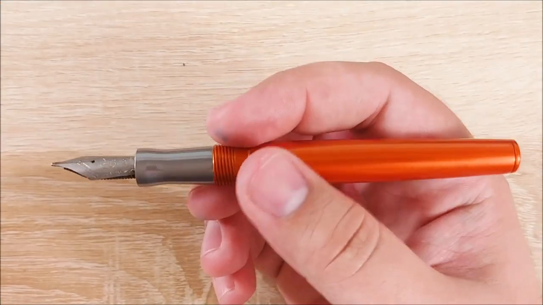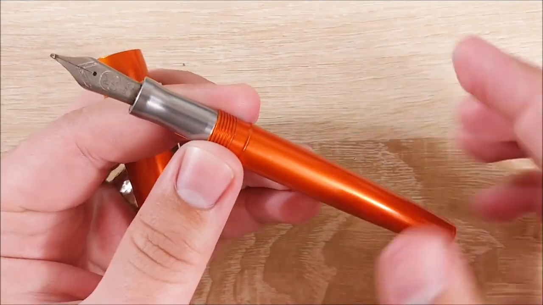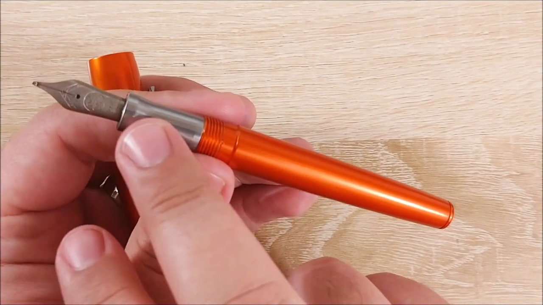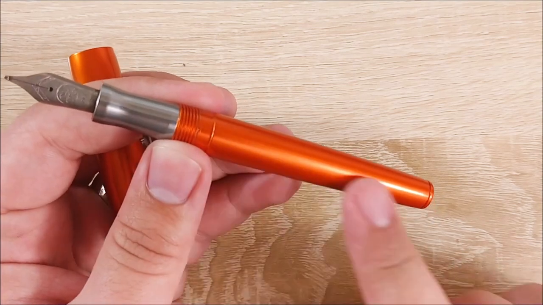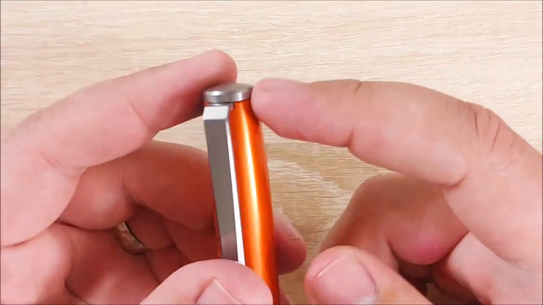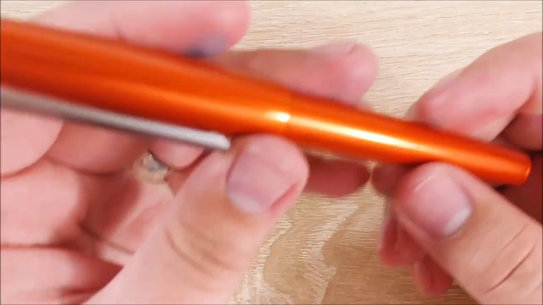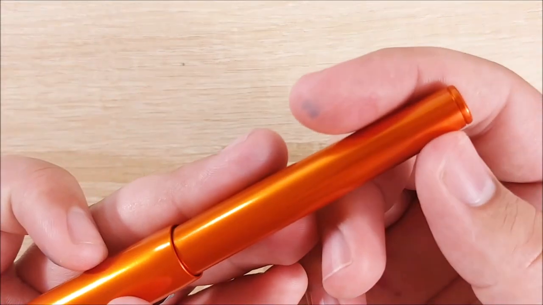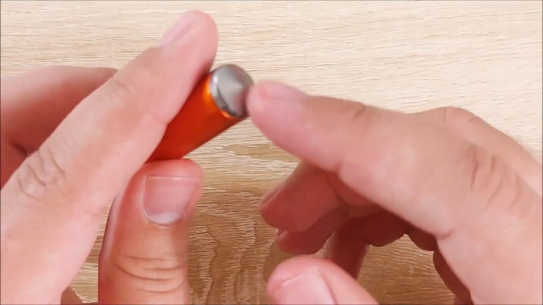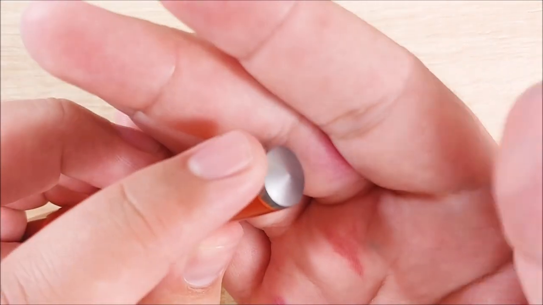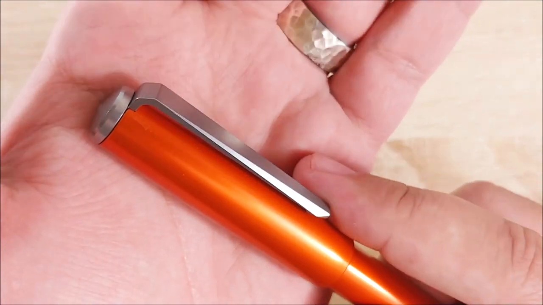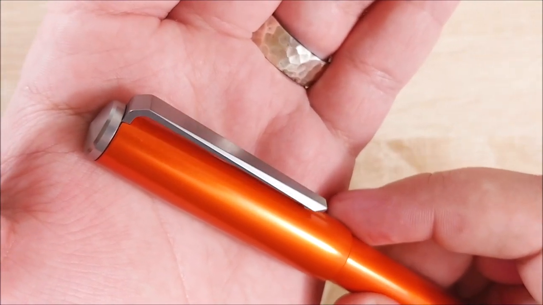The design on this pen is fantastic as well. So with this limited edition Monsoon version, they went with kind of a, not really a dark gray, but a more matte gray anodized aluminum with an orange body and an orange cap with gray accents. The details in this pen are fantastic. There's this little ring back here to add a little bit more texturing to it. Nothing on the back. There is some pointing up here. It's not quite a flat circle up on the finial.